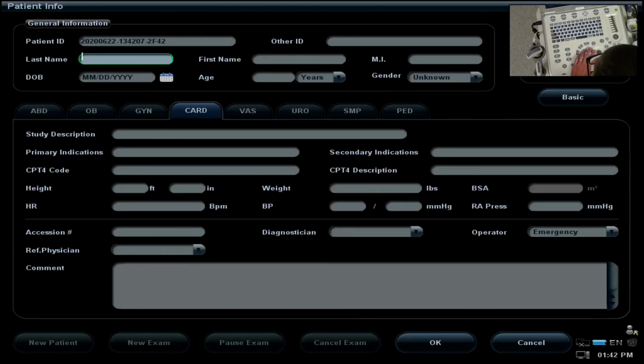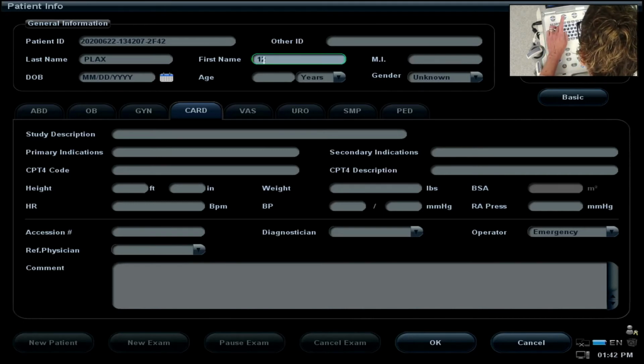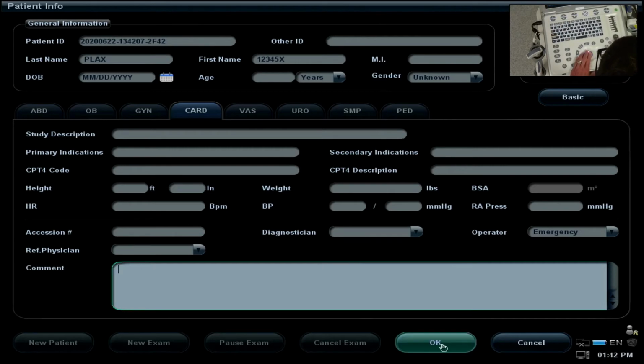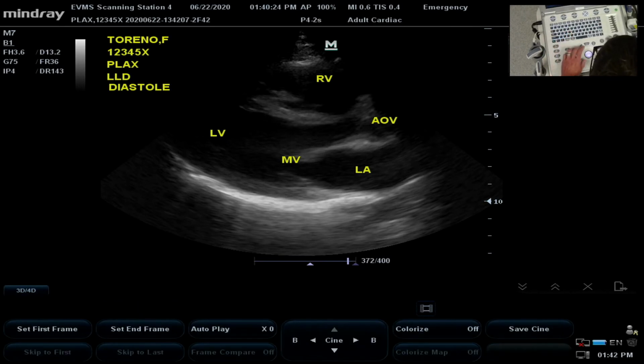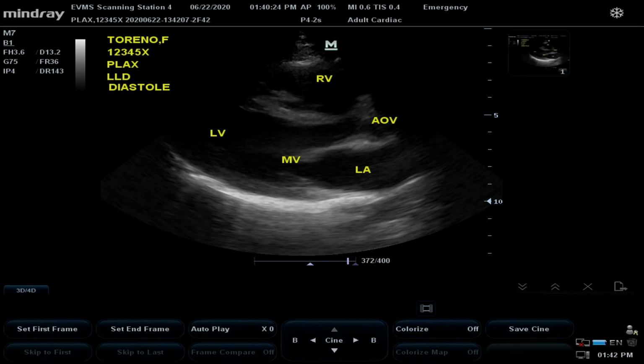It is automatically going to prompt me to write my information in the machine. Alright, I'm going to hit OK. So now I have my corresponding select image that I'm going to submit, and I'm going to hit the button up here that saves Cine.